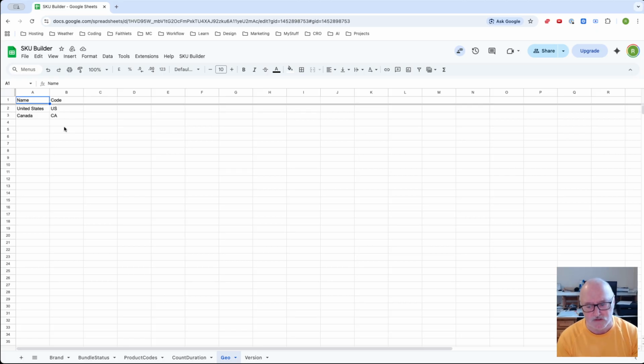An example of this was a book that we created, and the barcode for the book is the exact same for Canada and the US. So if we were to use a SKU code that had a country code part in it, it's going to cause issues with ShipHero. So we want to make sure that we only use the elements of the SKU that we actually need.